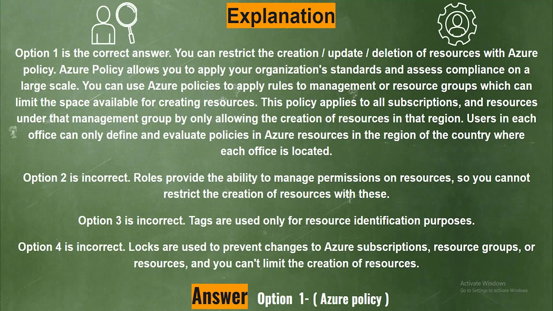Option 2 is incorrect. Roles provide the ability to manage permissions on resources, so you cannot restrict the creation of resources with these. Option 3 is incorrect. Tags are used only for resource identification purposes. Option 4 is incorrect. Locks are used to prevent changes to Azure subscriptions, resource groups, or resources, and you can't limit the creation of resources.